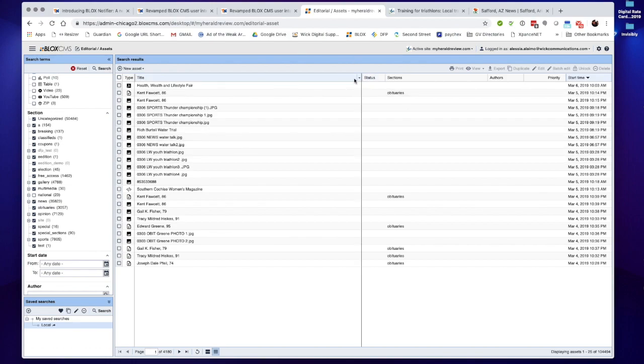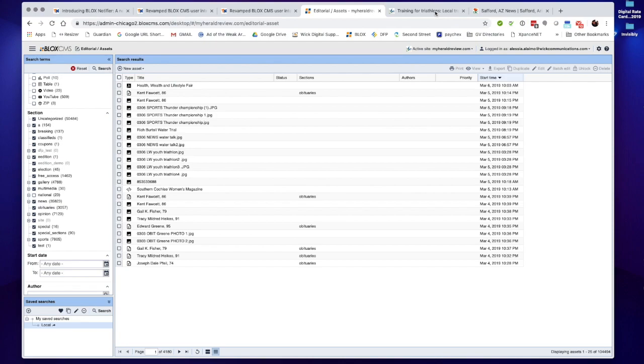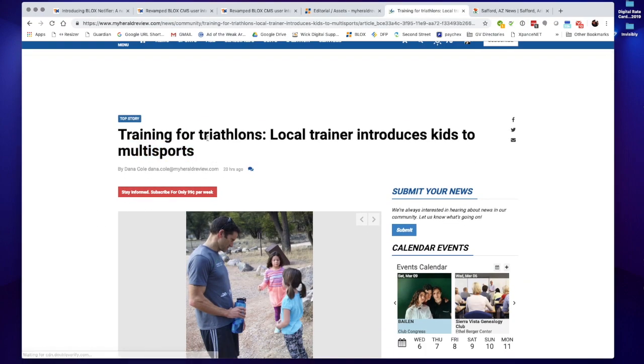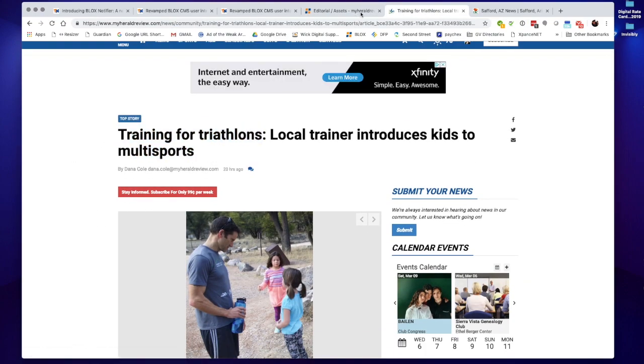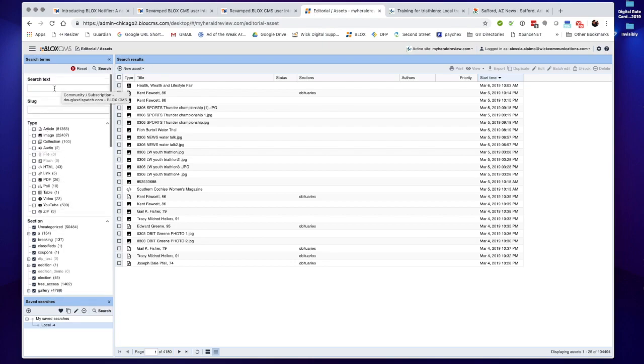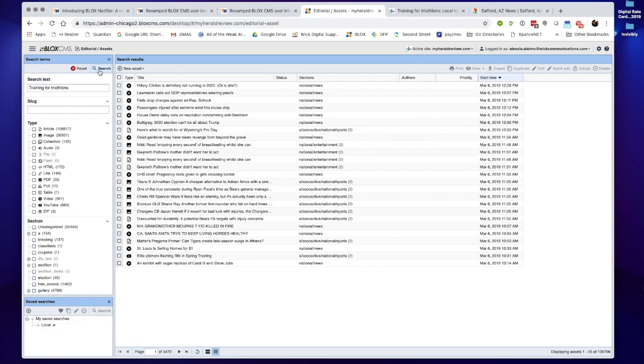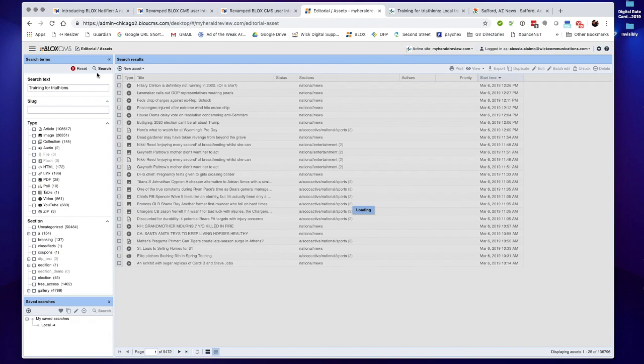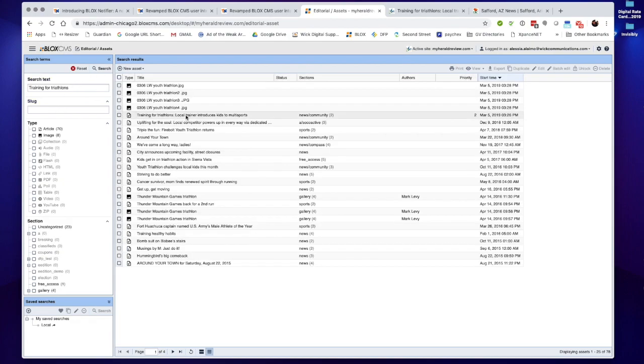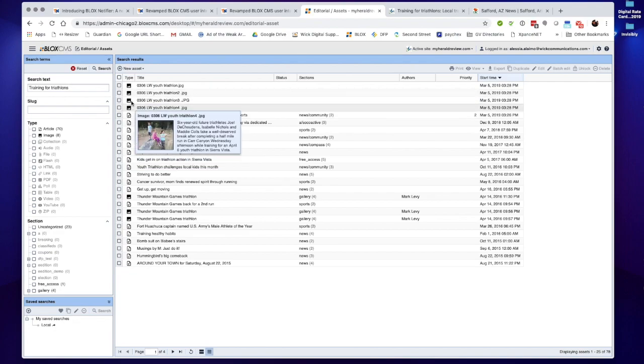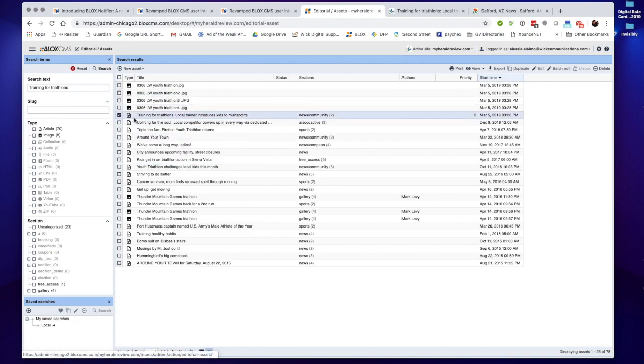Just to really go into it, I'll go ahead and pull this story up so we can look at it. So I'm going to search for that story. So it's right there, and I know that's the article. You will also see the images that are part of it as separate assets, but what I want to focus on is the article itself.